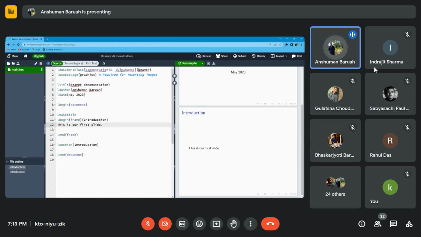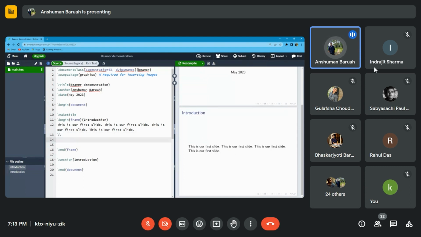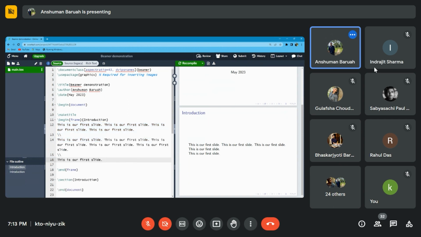So if I keep on writing now, if I copy this a bunch of times, we said that the text is aligned automatically. I can even include paragraph breaks the same way I do with normal LaTeX article class documents. And so we have a paragraph break. And we can just keep on copying this numerous number of times and our slide will be filled. But as you know, it is not a very good thing to fill our slide with information. We don't need to write big sentences.